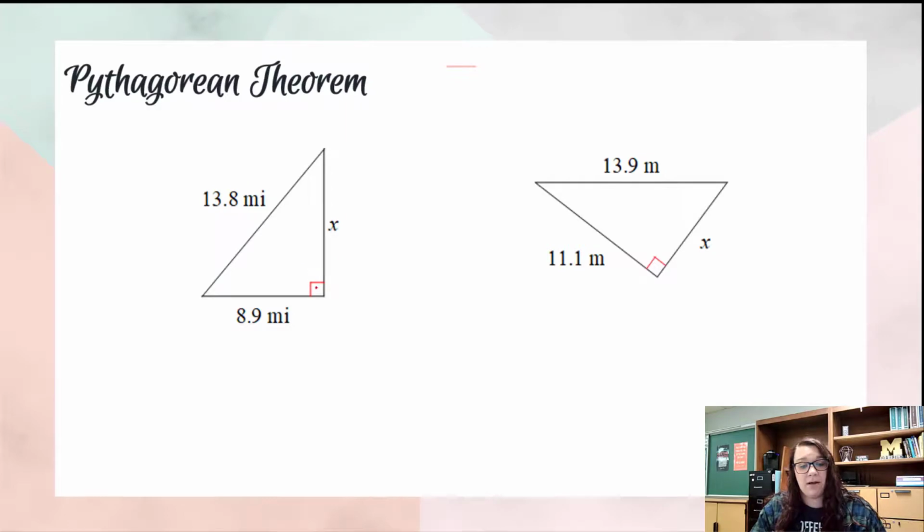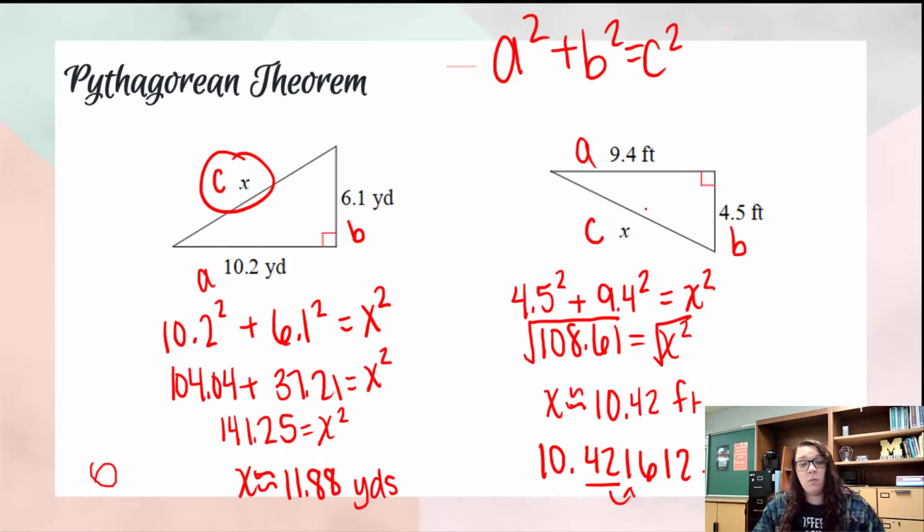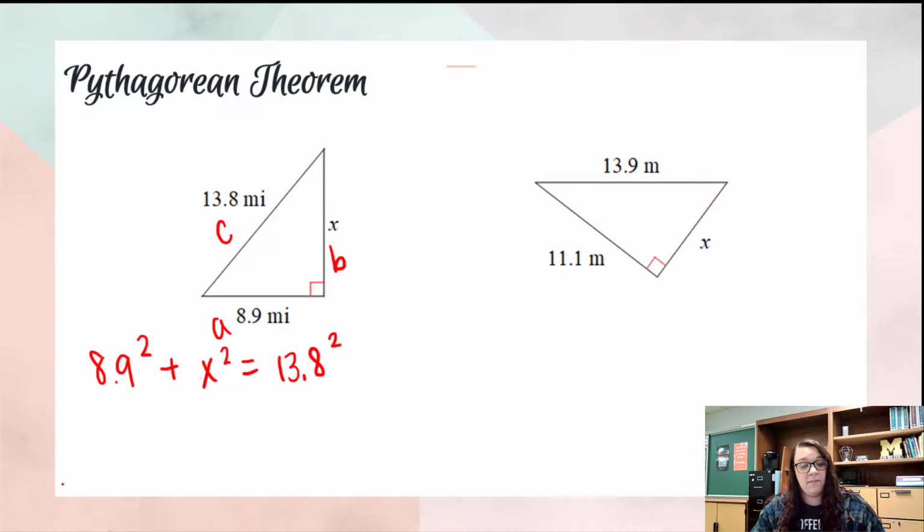So I've got my hypotenuse across from the right angle, C. My other two are A and B, and let's add it up. A is 8.9, so 8.9 squared plus B, this time is x, plus x squared, equals 13.8 squared. So notice on my last slides, the thing we were looking for was the hypotenuse. And on this slide, the thing we are looking for is going to be a leg each time. So it's a little bit different setup. And you can see it here because the x squared isn't on the answer side, it's on the equation side.